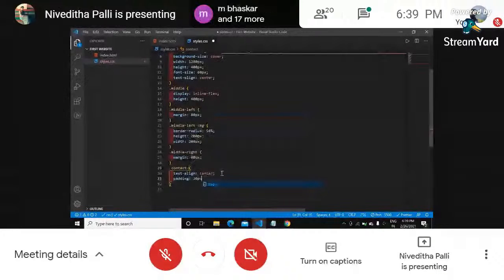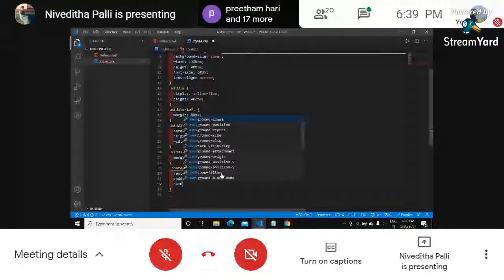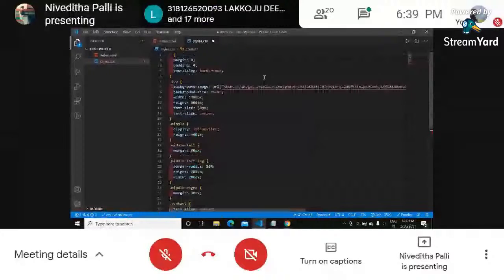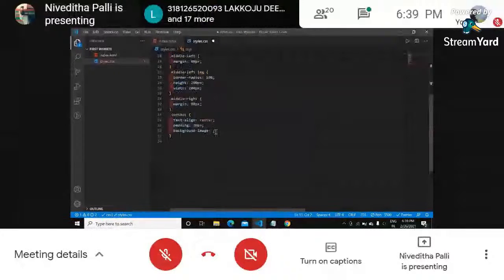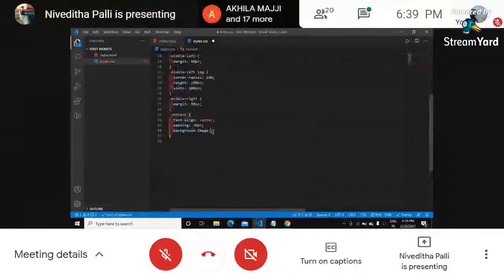20 pixels. After padding, let us give it a background image. Earlier, we used a link. We used a URL to give it a background image. Now we use a CSS property which says linear gradient.